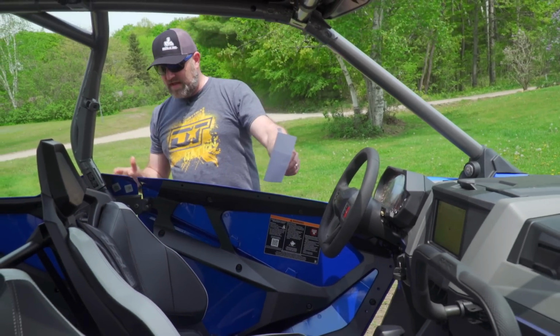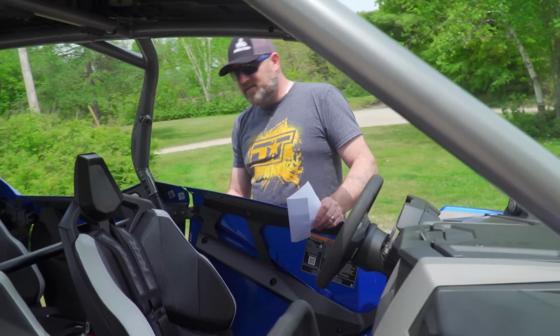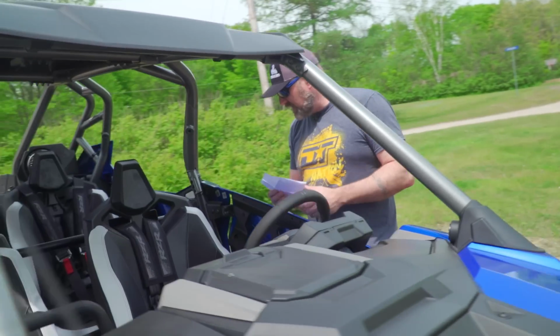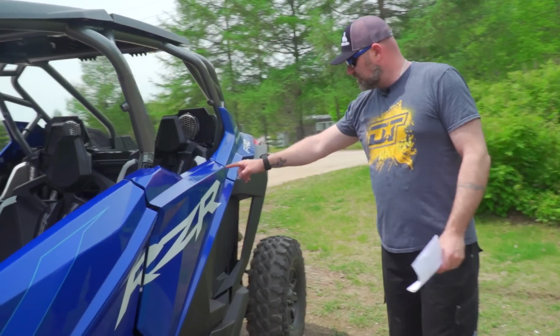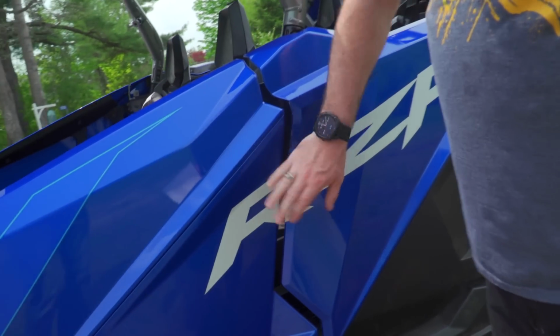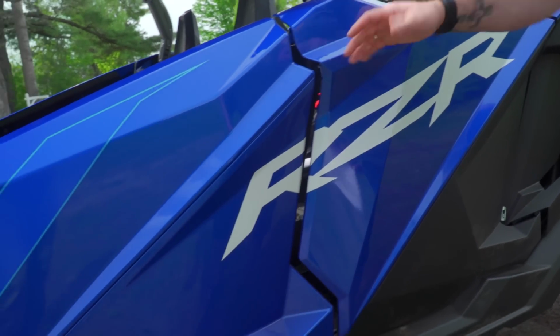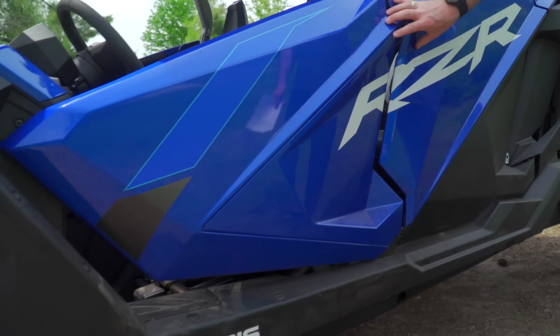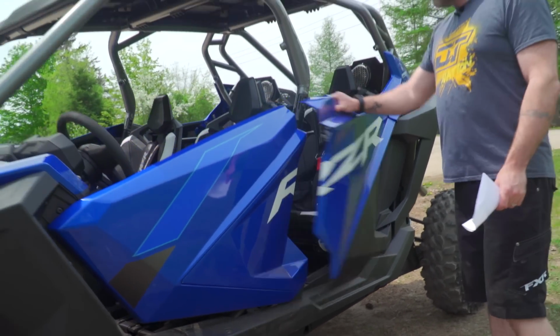The other thing I don't like is the big gap down in here. I think fit and finish could be improved, and I think that's one spot that it could be improved, especially since on the back of the vehicle, the gap is actually smaller. So I know why this is here, and it's so that the door can clear as it opens and closes, but if you can have automobiles that don't have a gap like that, then I think this thing could be improved that way. With that said, I have almost no other complaints about this thing.